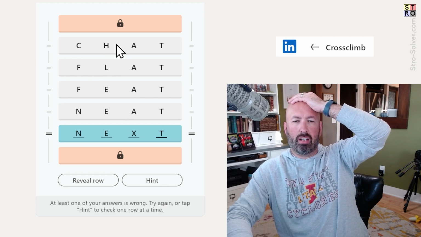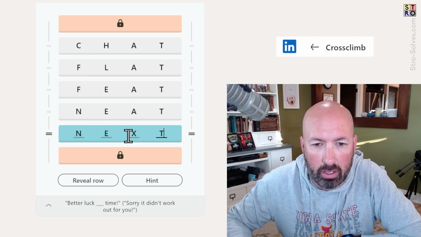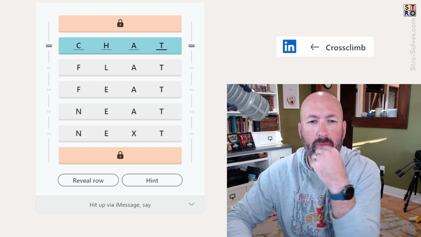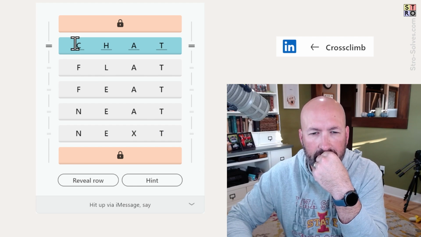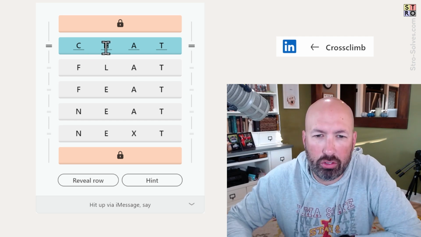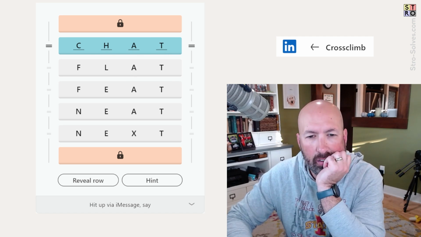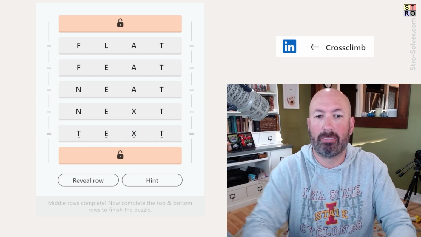Ooh, maybe it's not chat. Because next, neat, feet, flat all connect in order, but chat changes to 2 letters. Hit up via iMessage, say. Because we can't move this up above. No. So it needs to either be F something AT or something LAT or... No. I know what it is. It goes down here and it's text. It goes by the next.